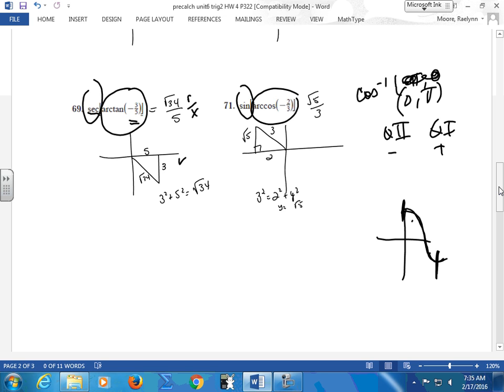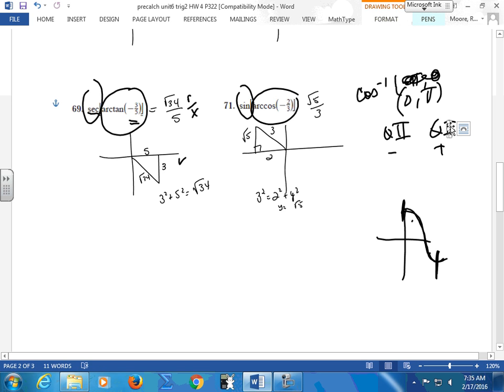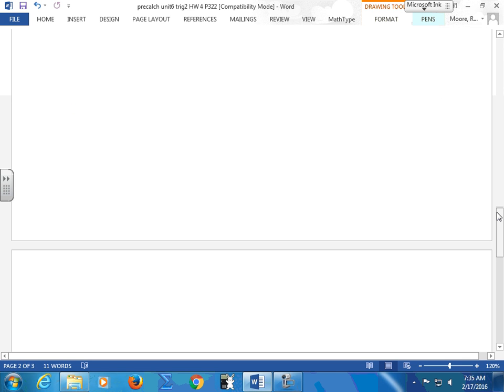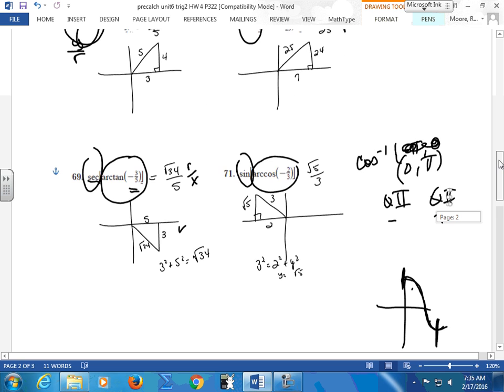So you're in quadrant 2 when it's negative, quadrant 1 when it's positive, because your cosine curve goes like this. It goes the opposite. Your sine and your tangent work very nicely. They work almost the same, except you can't use 90 for tangent. Are we okay with this?